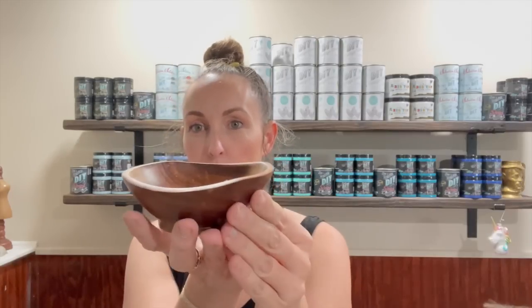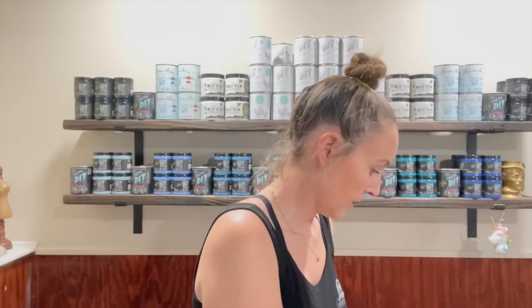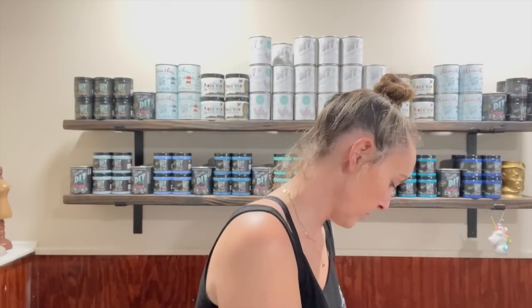Another wood dish. This one looks almost like that teak. And it's a really fun shape. That one was $1.99 at Savers. Savers, I have good luck with the wood. It says $3.99. At the bottom it says $9.99. That was the original price.